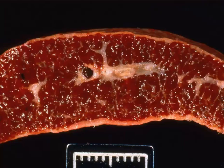So, severe combined immunodeficiency of Arab foals. We don't see it very much anymore. It's a little bit of a historical disease. You can also see similar diseases in Jack Russell Terriers, strain 17 mice, and humans as well. So it's best known in Arab foals, but certainly not exclusive to them.